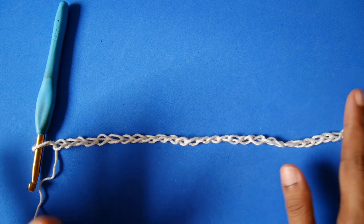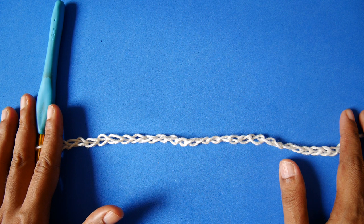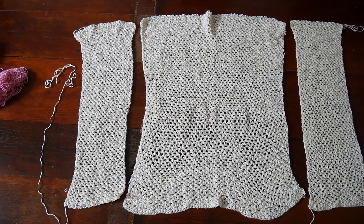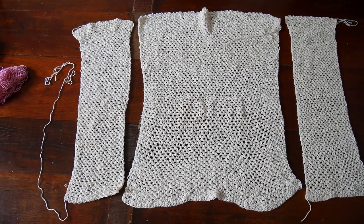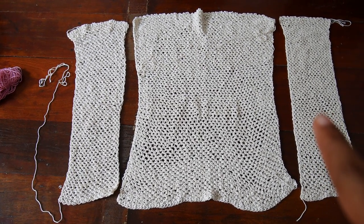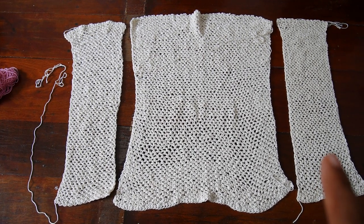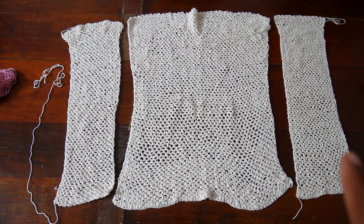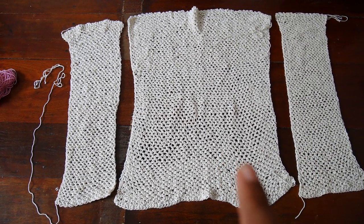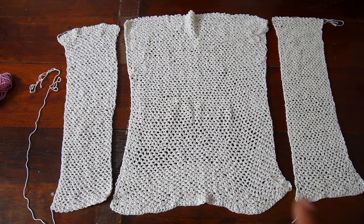For the front panel, we will make 2 pieces. And I will show you when I repeat row 3, row after row until I have 21 inch for the front panel. Hi guys, I'm now finished the front panel, 2 pieces, 1 and 2. They are exactly the same stitch and the same pattern. And we are ready to assemble the cardigan together by sewing on the next clip.